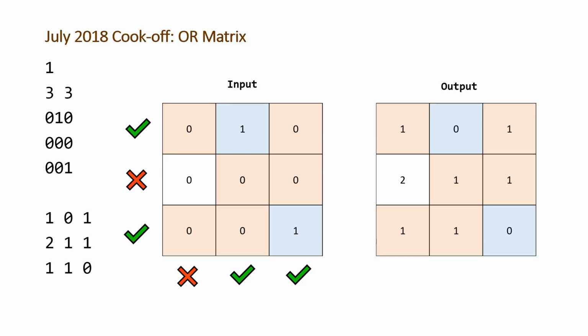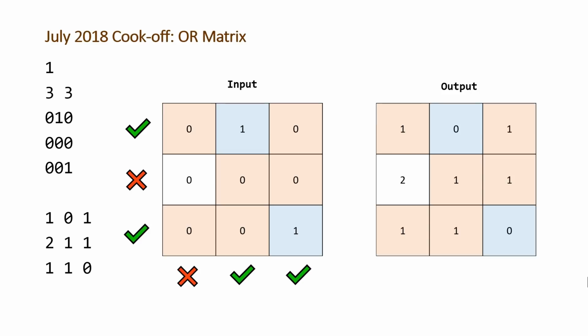There's only one tiny caveat, and that's a corner case where you won't be able to convert elements to a 1, and that is when you have a grid that is entirely 0. So as long as you have one 1 in your matrix, you're going to be able to turn the rest of your matrix to 1, because you can just apply it first to all the elements in the row and all the elements in the column, and then from there you're going to have at least 1 element in every row or column. But if you have entirely 0s, you won't be able to do that, and so for that case you want to output -1 for each of your elements. So that's the only corner case you have to think of, and as long as you're able to figure that out, you will have a correct solution.